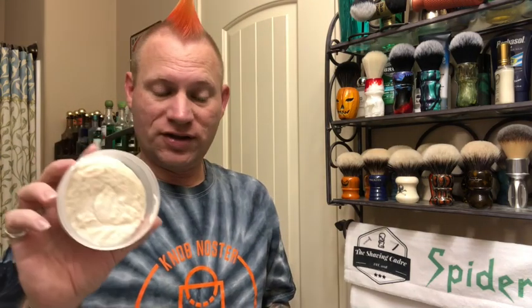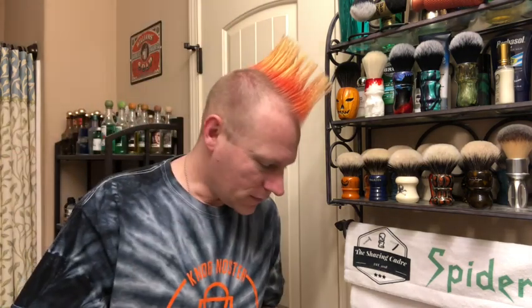There's other stuff in here. I didn't look up the scent notes, but there's other stuff besides Bergamot and Lemon, so it's not just a citrusy scent. There's some other stuff in the background. I think maybe it's got some sandalwood or some sort of earthy elements in it. It smells really good.